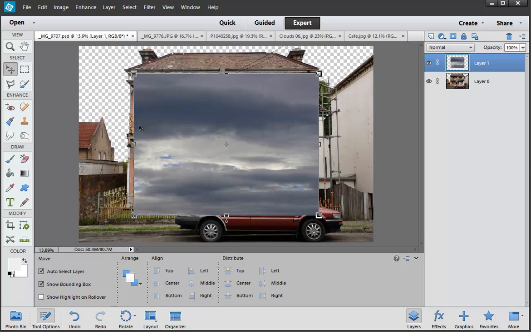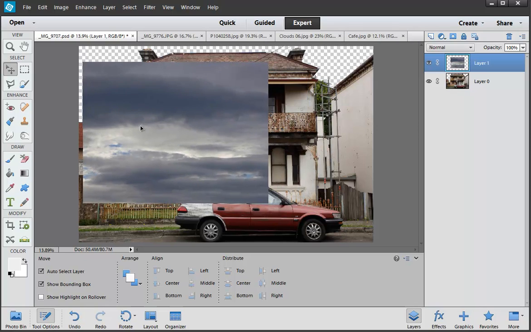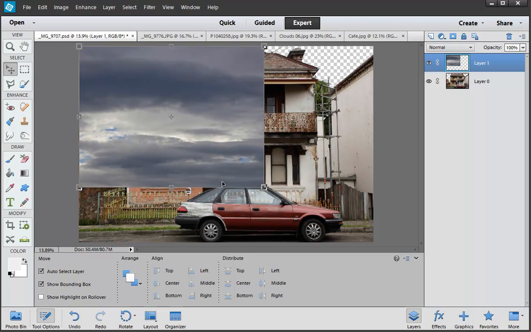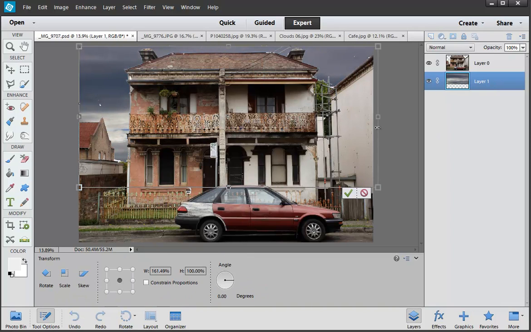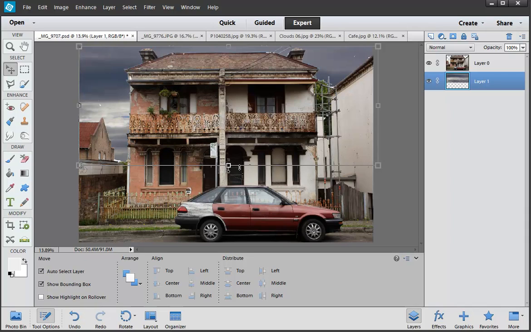Woohoo! So now I remember this was taken some years ago on a 8 megapixel camera, I think. So there's a couple of problems. A, it's landed on top of the house, and B, it's a bit too small. So I'm just going to go to the layer palette, drag it down underneath layer 0 and let go. So suddenly it disappears behind the house and things begin to look a little bit better. I can grab a corner, stretch it down wherever I want to go. I can even just bring it up to there. And now if I click the little green arrow, it's looking a lot better.